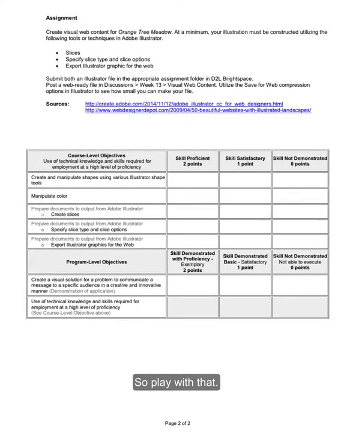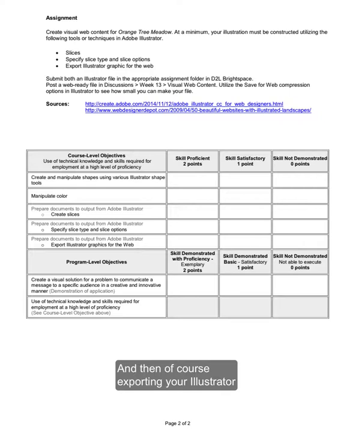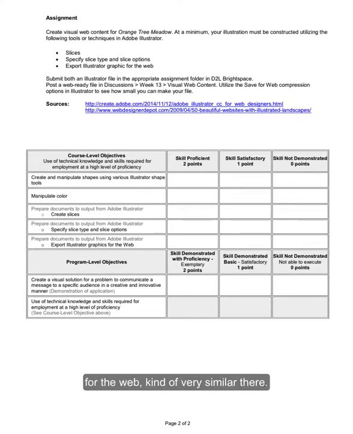So play with that. The goal here is to see how small you can make your file, and then you're going to save for the web. So after listening to the lecture, make sure you understand how you can save files that are web ready. And then, of course, exporting your Illustrator graphic for the web. So you're saving for the web, exporting the graphic for the web, very similar there.